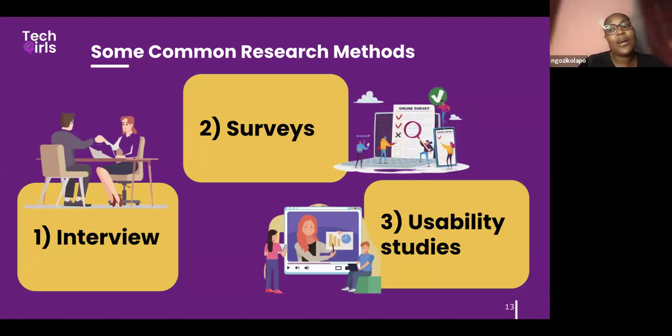A high fidelity mockup or prototype is where you are building the actual product. The colors, the images, everything is already in place. You have started building, so at that stage you need someone to test it to see if they can easily navigate it. You can share the link with people and say, please help me test this product to see if it is easy for you to use. They pick up the link, click on it, and start to test it for you.